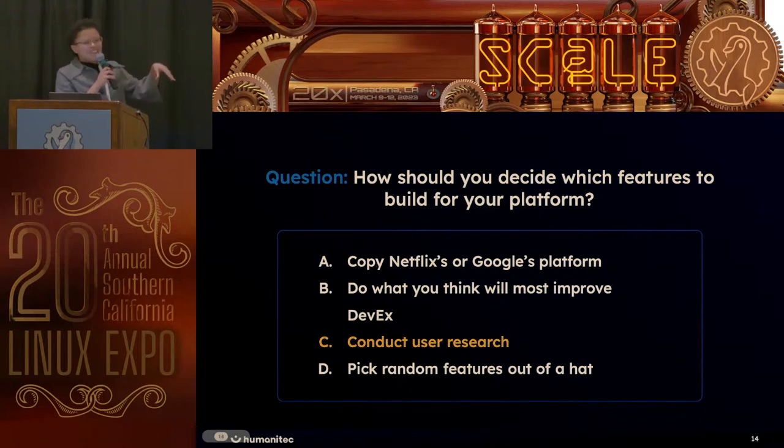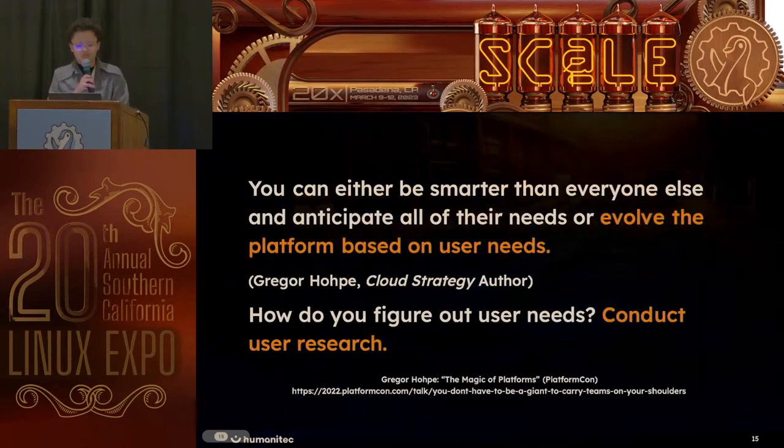And when you look at it in a format like this, it seems pretty obvious. Unfortunately, a lot of the organizations that we talk to have chosen either approach A or B. They're like, hey, this platform works for Netflix and Google. Let's copy and paste it to our platform and see what happens. Or you have individual engineers who have solutions that are valid and worthwhile, but they don't go through the effort of understanding what their developers want and need, and as a result struggle to build features that developers actually want to use. And for that reason, I say that if you go routes A or B, you might as well pick D. You have to do your user research.